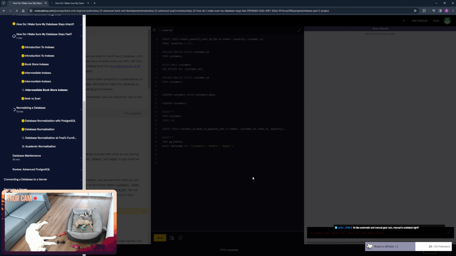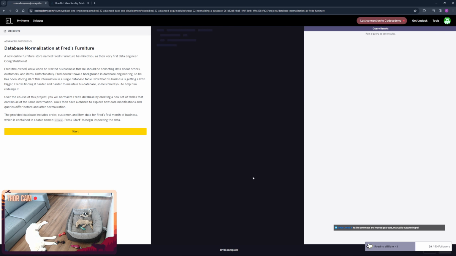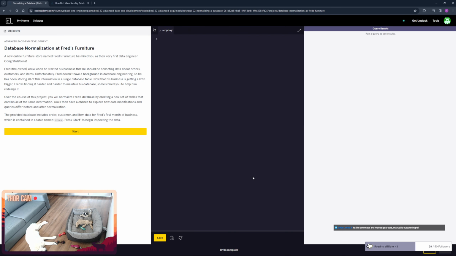to the database normalization. Like automatic and manual gear cars. Manual's outdated, right? No, it's not, by any means. I don't think so anyway. Then again, it depends. You don't agree? I mean, it depends where you live, right? Go to Russia. Try to find some manual cars there. I mean, automatic cars there.